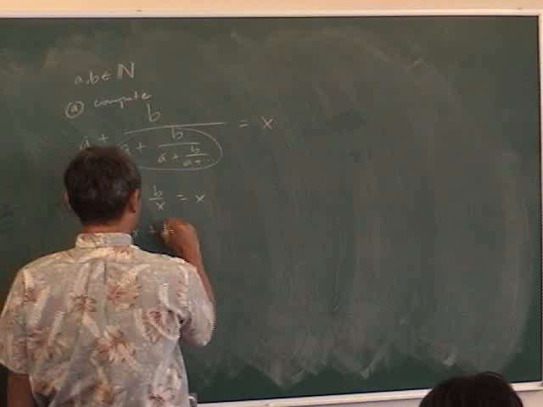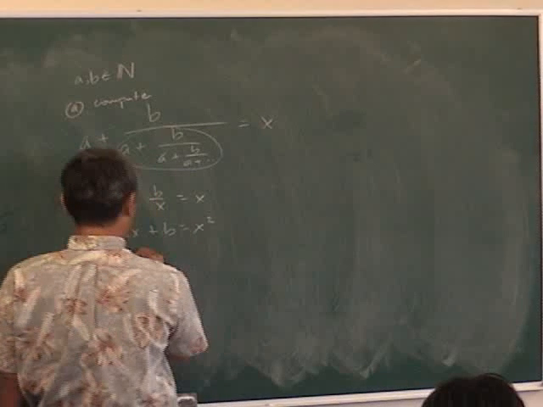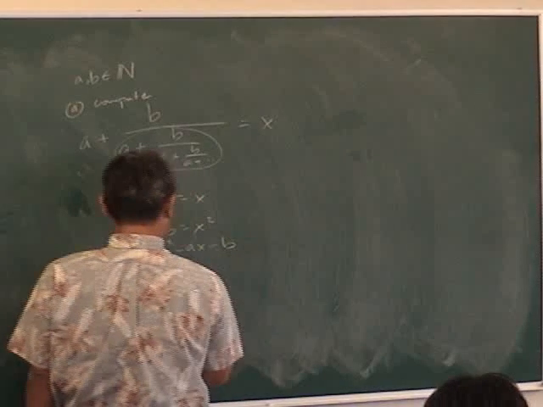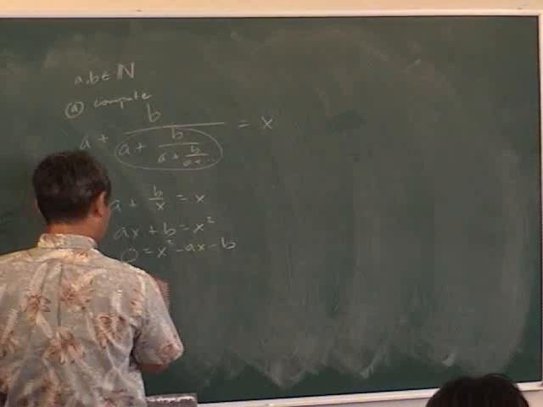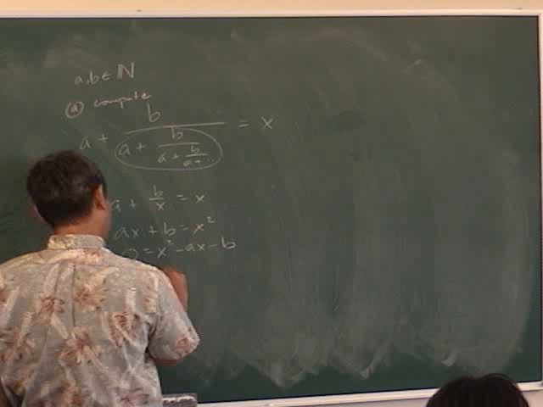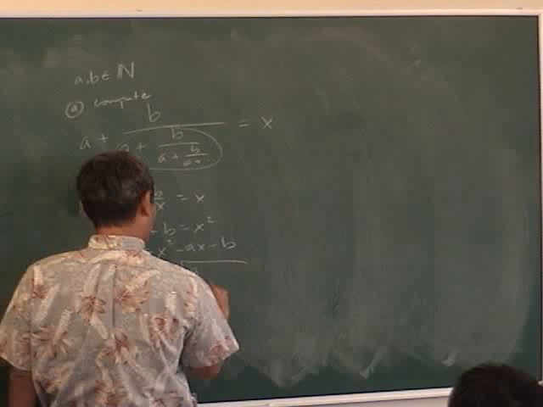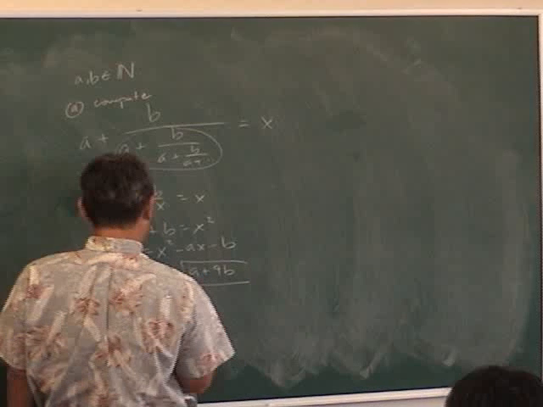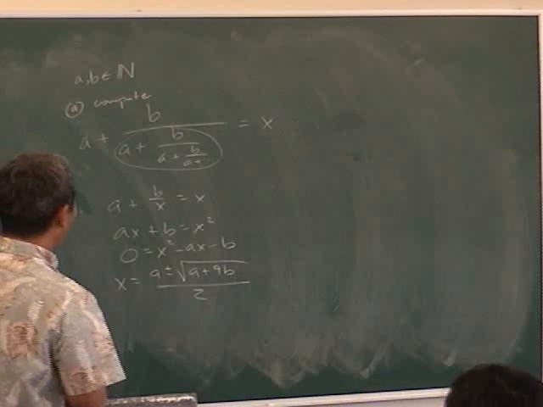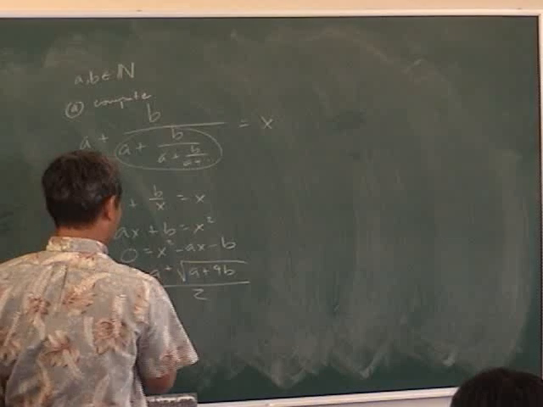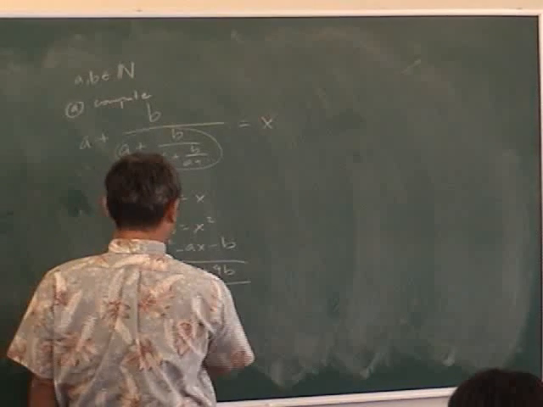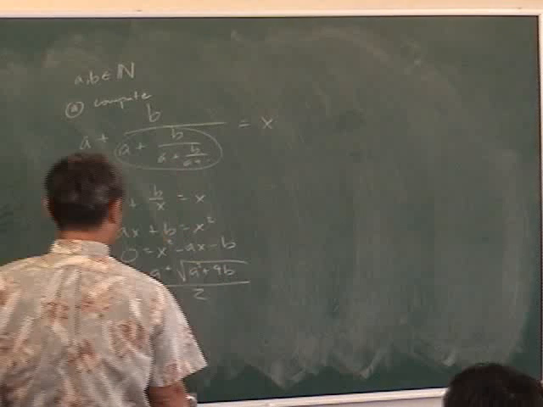Ax plus b equals x squared. It's a quadratic. Make one side 0. Use the quadratic formula. x equals negative b plus or minus the square root of b squared minus 4ac all over 2a. Bob said that's the answer. No. Positive. You have to cross out the minus 1. Just keep track of it.